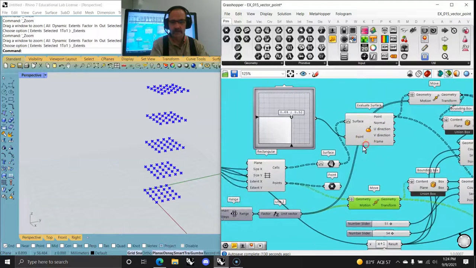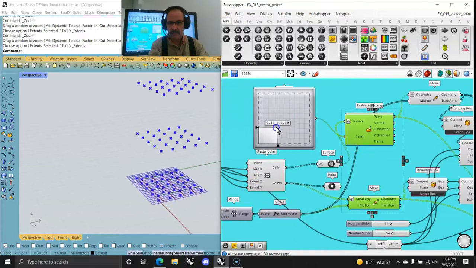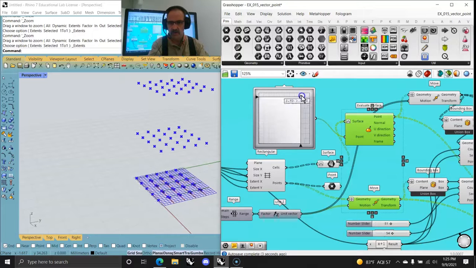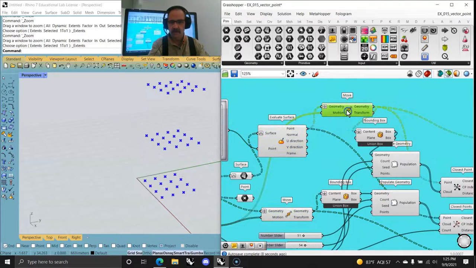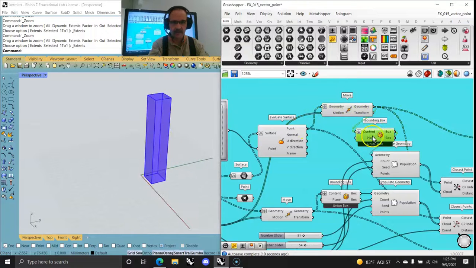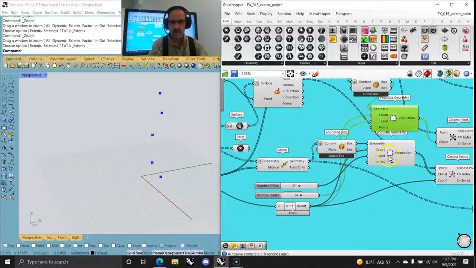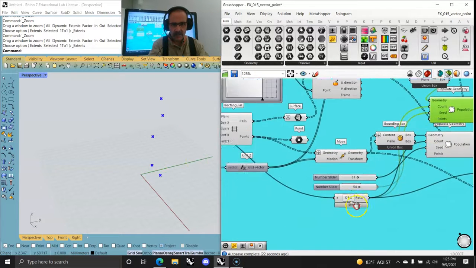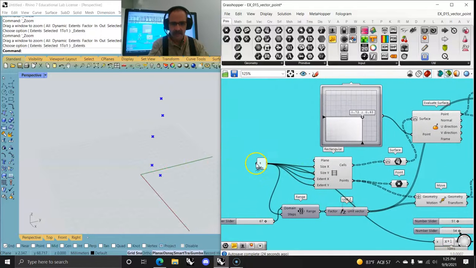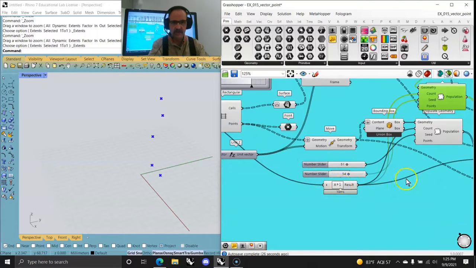With the evaluate surface, I can actually go in and grab that surface, and I can evaluate anywhere on that grid if I reparameterize that surface from corner to corner, which is kind of nice to think about what I'm doing. I've got a little move function that I've played with. I put a bounding box around the whole thing, and I populated that geometry, thinking about what I want to do with it. Populated each one with a count that's respective to this point. So I put a little expression node in here.